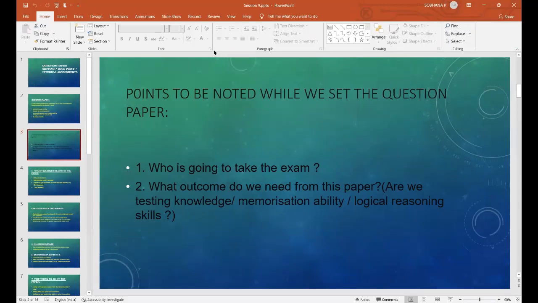Ma'am, each side is 3 centimeters. So AB plus BC plus CA, 3 plus 3 plus 3. I said two triangles are joined, right, ma'am? Equilateral triangle, of course, it is equal, 3. Yes, ma'am. Of course, the perimeter is 3a, so it is 9 centimeters. But I said two triangles are joined. So what will be its perimeter? I asked.